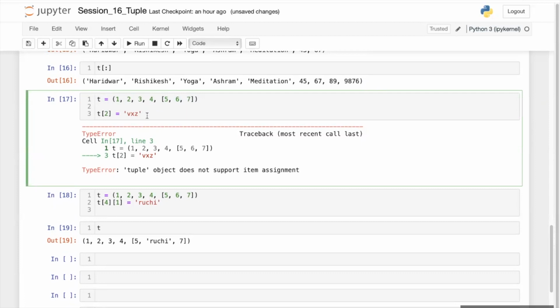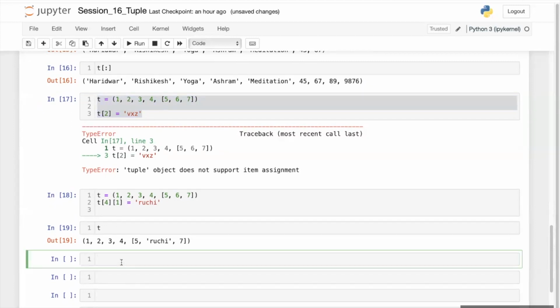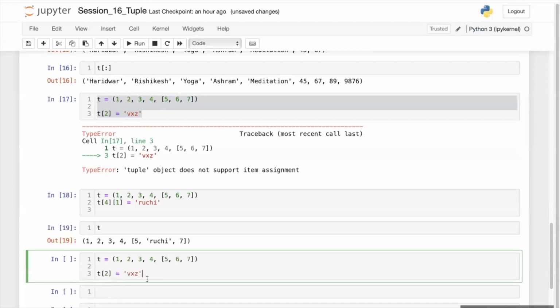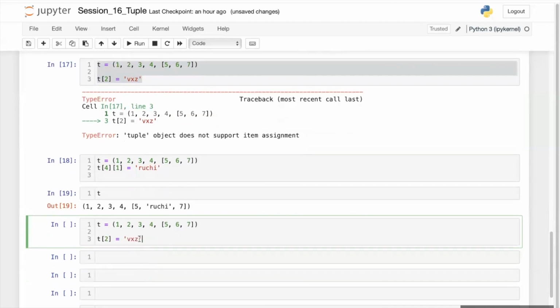That VXZ, if we want to include it in the list, not in the tuple, how will we execute? What will be the criteria? If you want to include this inside this list, you have to change the index position. First you have to see 0, 1, 2, 3, 4.